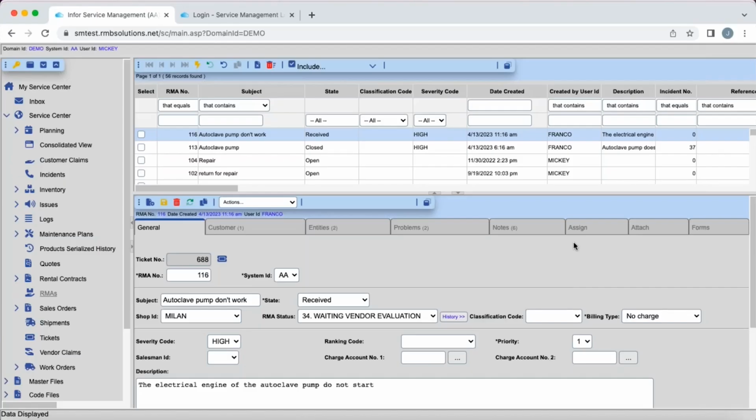As you know, service management is a solution that provides service any time you have a product that needs to be serviced after you sell it. This could include field service, where you've got to send service technicians out to the field to repair your equipment. It can also include field service when you use third parties like dealers or service providers to provide the service to your customers. And then it also includes when you have a return process where you need to have products come back in-house and then they are repaired or replaced, and that usually requires an RMA.